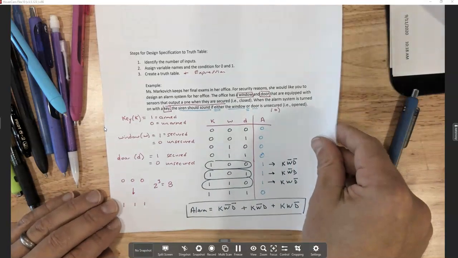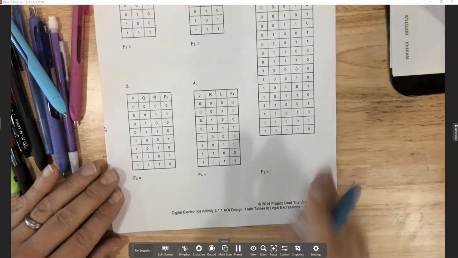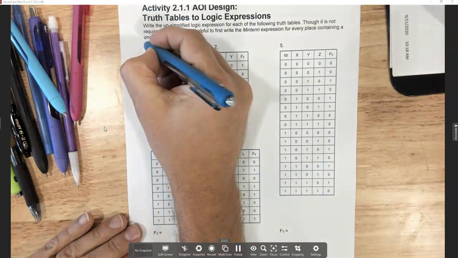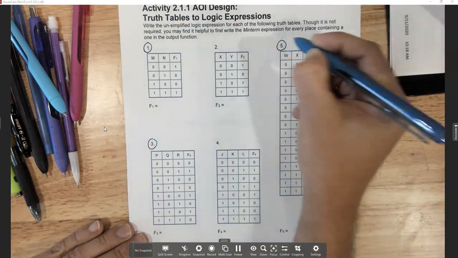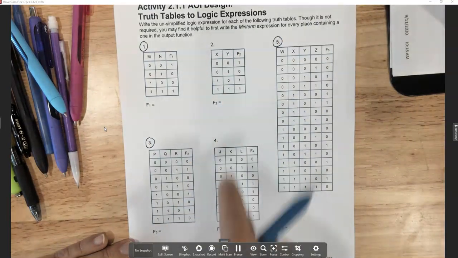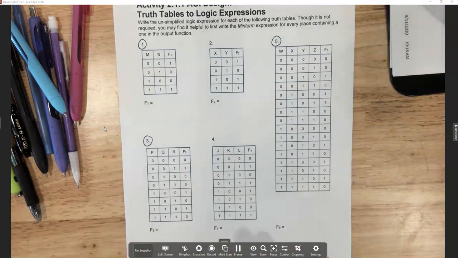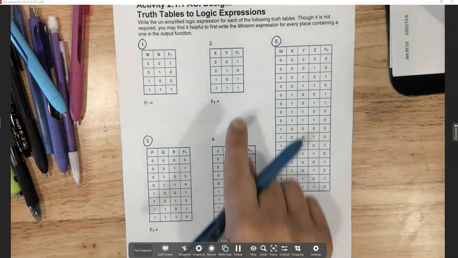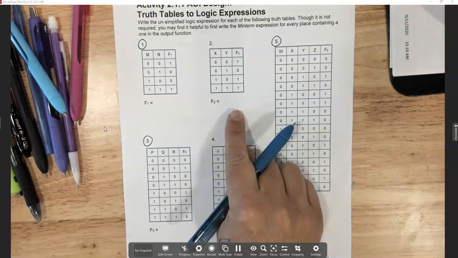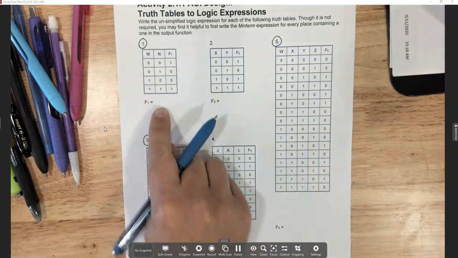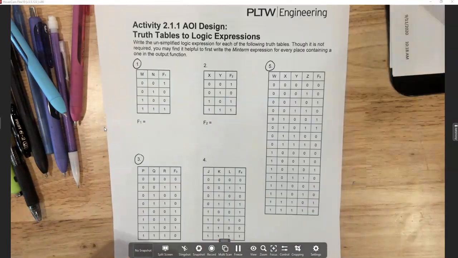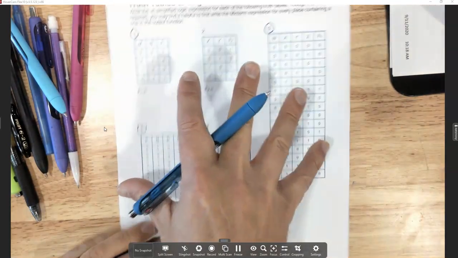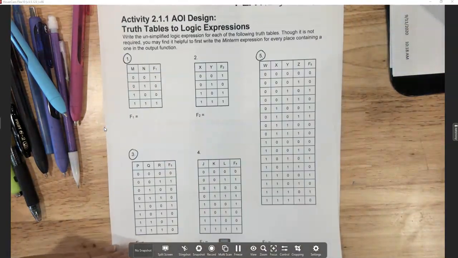All right, now, for those of you working from home, you move to the next activity, and I had the students complete number 1, number 3, and number 5. They did not have to do 2 or 4, though some did, and you can do them pretty fast. You want to go back to yesterday's notes just to practice and see the examples of taking the truth table and writing the expression. It's basically what I just did right here, okay? So these are to try on your own. This is what you would want to take a picture of and submit to me by email.